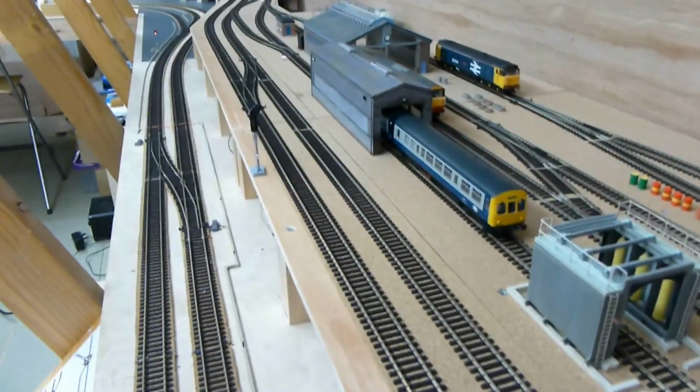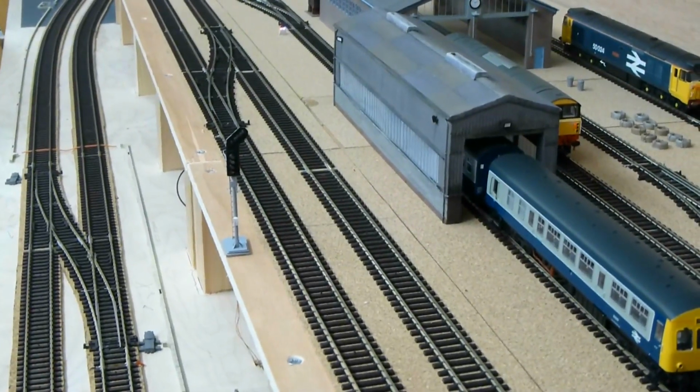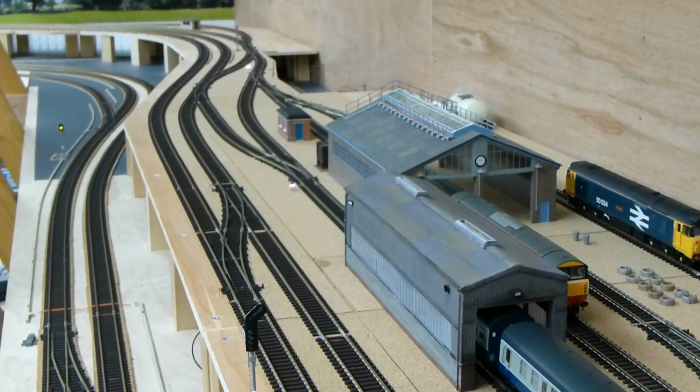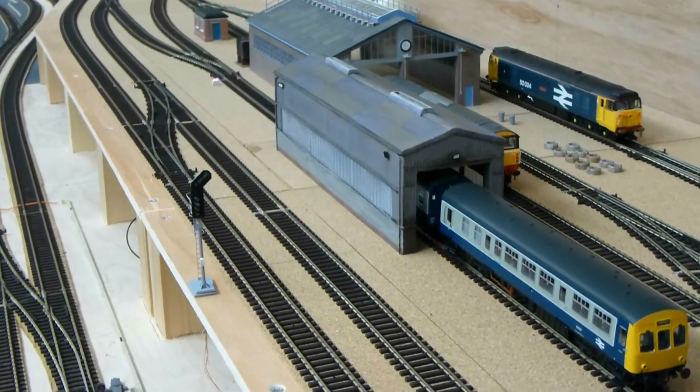I've done the same on the other line, and this is a right hand feather which allows the train to cross the tracks and go down to the incline at the top of the screen there. And the rest on the upper section are just standard four aspect signals.